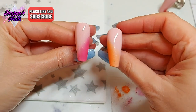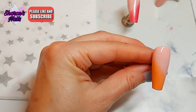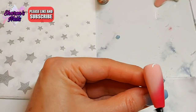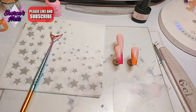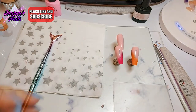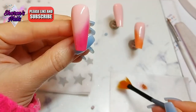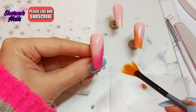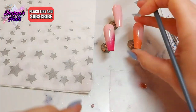So this is what they look like when I've finished putting the pigments on. And then I'm going in with the glue gel now, just over some of the area, because I want to put some hollow glitters on top. I'm not putting it all over because I really want that effect to stay on with the pigment. So I'm just using a tiny little bit on a fan brush. On the orange one, I'm using the orange hollow glitter, and on the pink one, I'm using the clear white hollow glitter, and I'm just patting that on ever so gently so that I just get a little bit on and not loads everywhere.